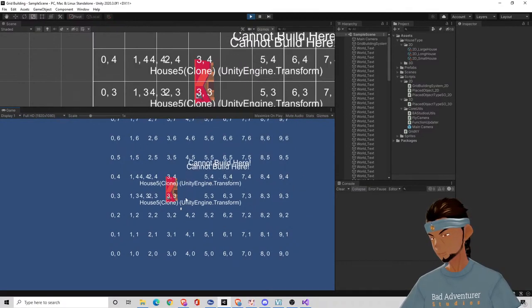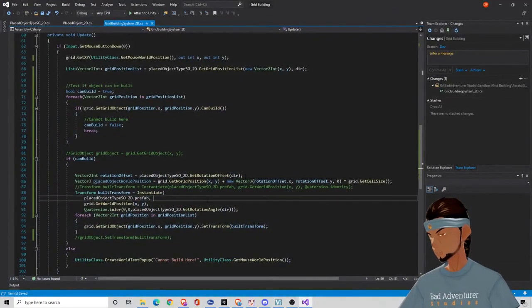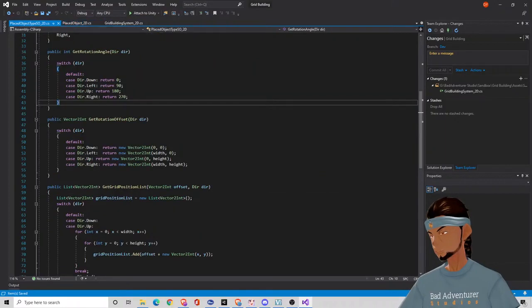So the units are here, but my visual's off. I needed to shift. The one is to the left.